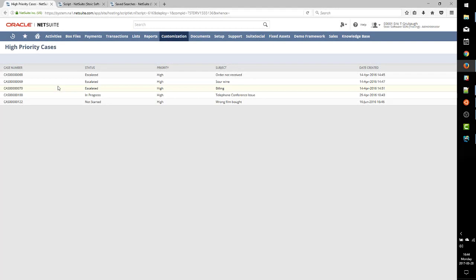And here is what our Suitelet looks like in practice right now. So we have a list of our high priority cases. And what we want to do is add a button to the form that takes the user to the next case that they should work on. So there's going to be a couple moving pieces for that. The first thing we need to do is just add a button to our list here, to our form. The second thing we'll need to do is add some logic behind that button, so once the user clicks it, it actually performs some kind of action.